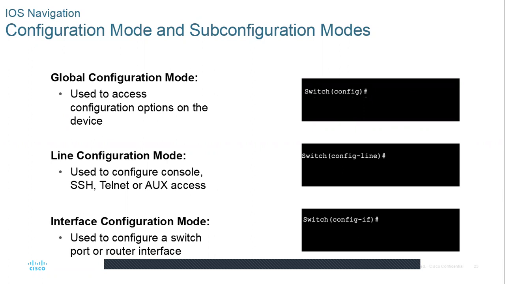Then you have to get into that particular interface before you start configuring it. Let's say you want to say that particular port can only have access to a particular IP address or whatever. Maybe the PC that's going to be connected to that port. Let's say that's port one. So that is your interface configuration mode. So your interface is going to look something like this.